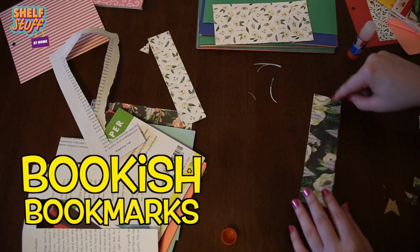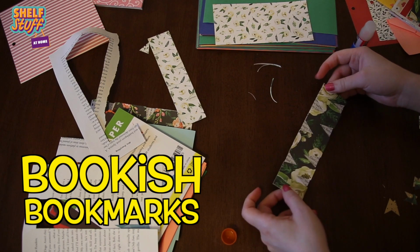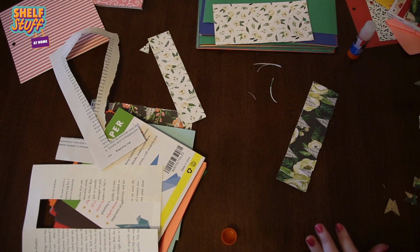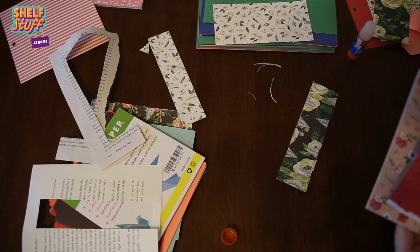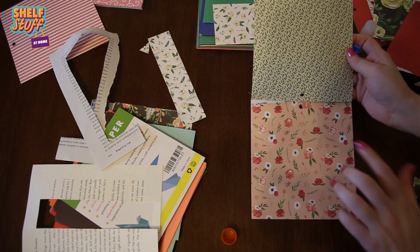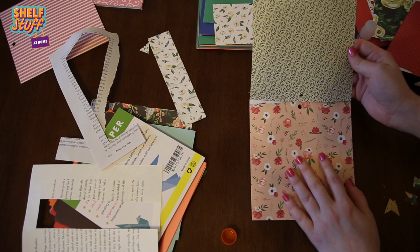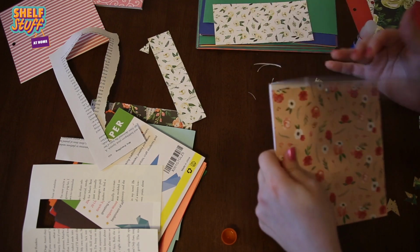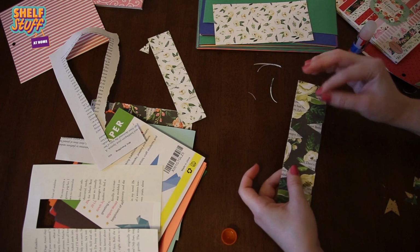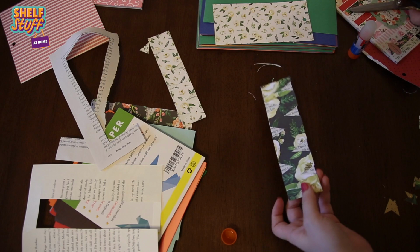Let's look at this side, because this side has the nicer text on every part. Now you can see your perfectly bookish bookmark. And what I really liked about this background paper, if you happen to have paper like this, is that it has this hole cut out right on the top. And if you happen to have a hole punch for any of your own paper, I think it would be really fun to do a hole punch at the top of your bookmark, and then you can put some string or some beads or a tassel or something sticking out so that it doesn't actually get stuck in the book.